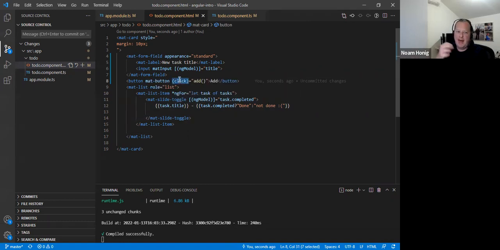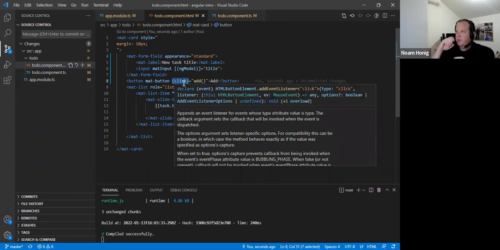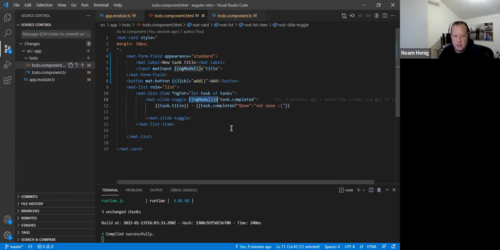When the user clicks add in the UI, it triggers something in the code. That's why it has normal brackets. Does this make sense? So if you think about it, this is a combination of code to UI and UI to code. If code to UI is square brackets and UI to code is normal brackets, two-way binding is square and normal brackets. Meaningful? Hope so. Perfect.